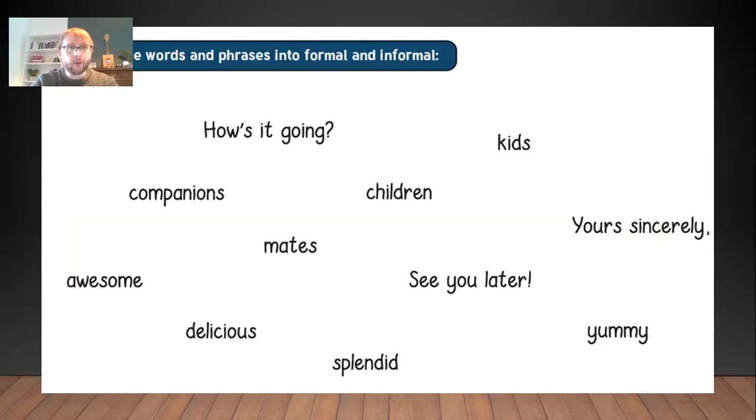So, here are some words and phrases, and what I'd like you to do is have a little table drawn out that says formal, informal, with a line coming down the middle, and I'd like you to pause the screen and separate these into what are the formal things and what are the informal things, please. So you should have a list of all the things from those words and phrases that are formal and a list of all the things that are informal. When you've done that, I'll show you how I would have split those. So pause the screen and have a go at that, please. Speak to you again when that's done.